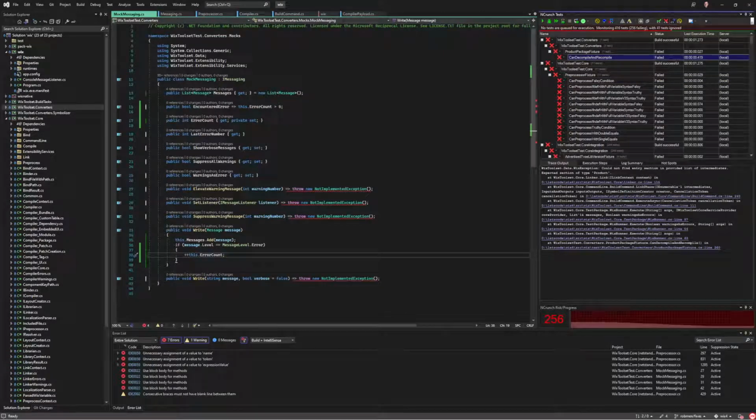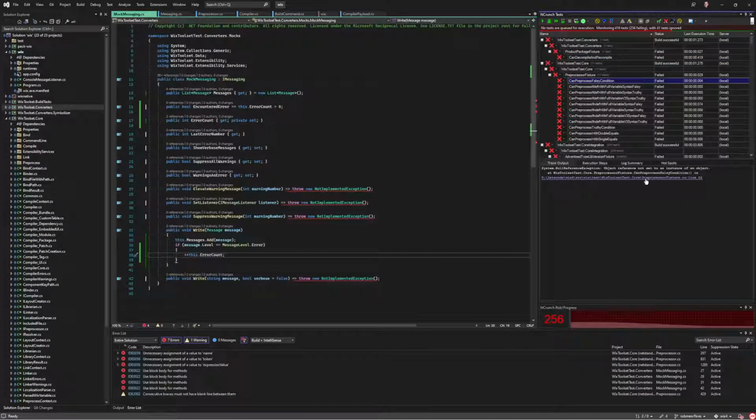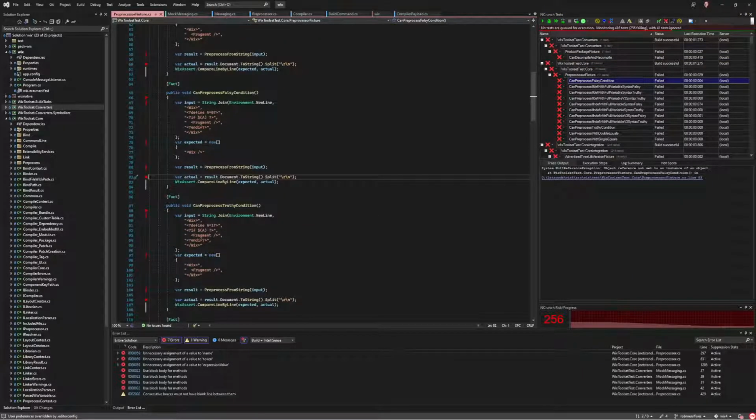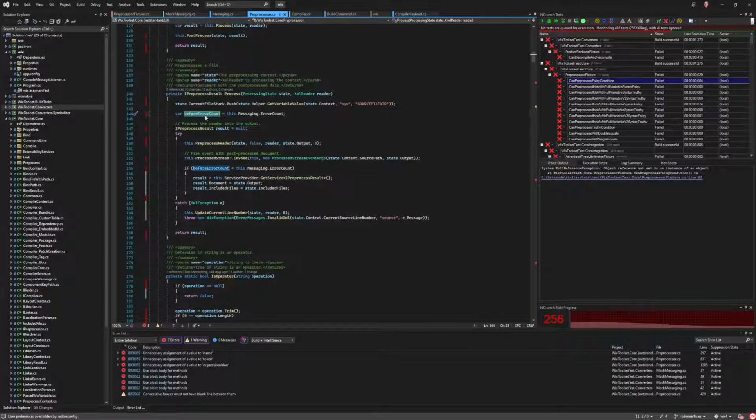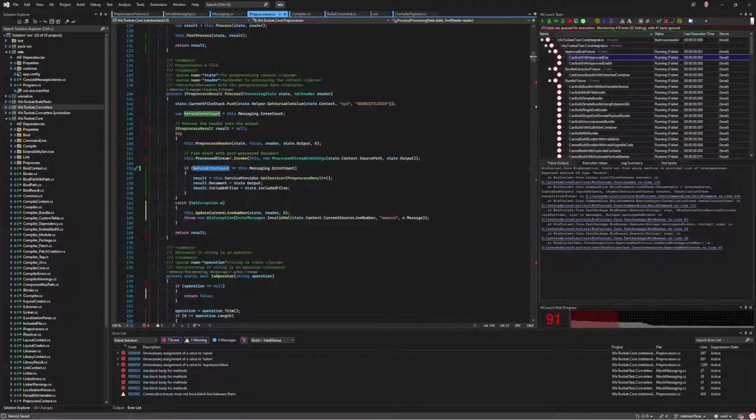Ooh, something funky is going on. Could not find an entry section. Oh, right. I must have got my logic wrong and the preprocessor is just flat out not correct. If the before error count is, oh, less than or equal to, probably. The error count hasn't changed, then go ahead and have your document. Actually, if it's equal. It can't be less than, because we have nothing that ever makes it go down.